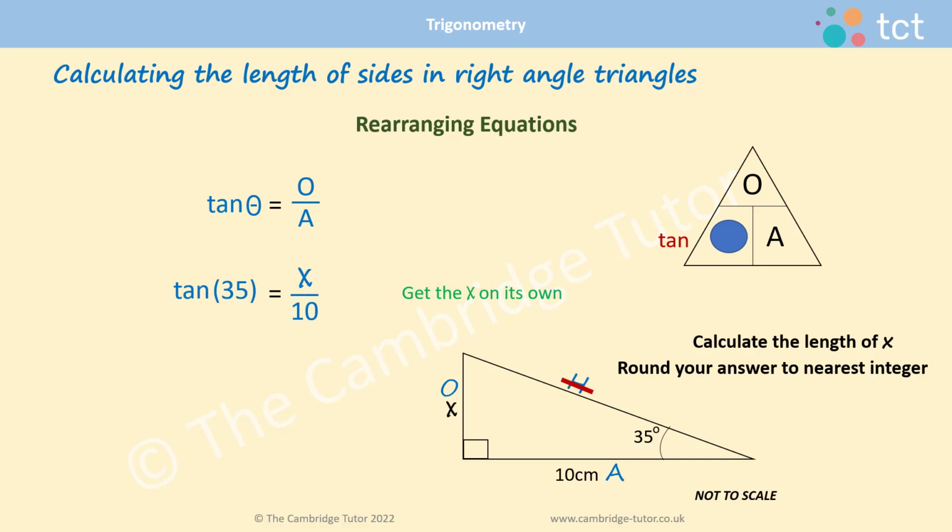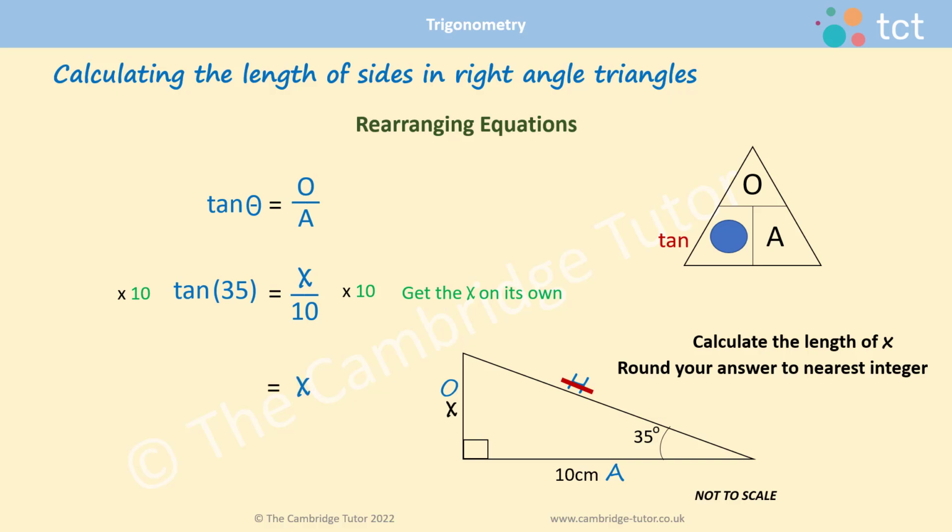What we've got to do here is get the x on its own. There is a video about this in the algebra section, but just a very quick reminder that if you have something divided by 10, then if you use the inverse and multiply it back by 10, you've got rid of the division. So x divided by 10, if you multiply x by 10, you're getting rid of the divided by 10. Because you're multiplying this side by 10, you've got to do the same on the other side of the equation. So you will multiply the other side by 10 as well to balance it out.